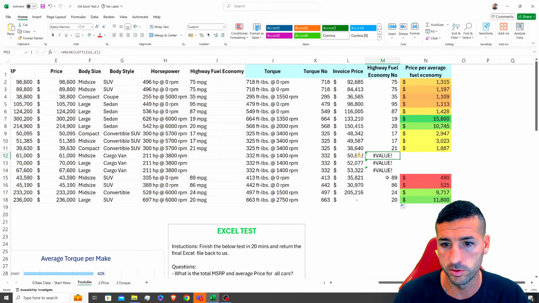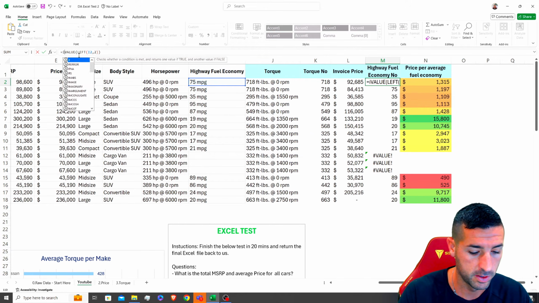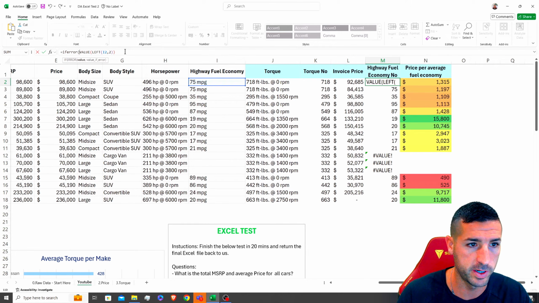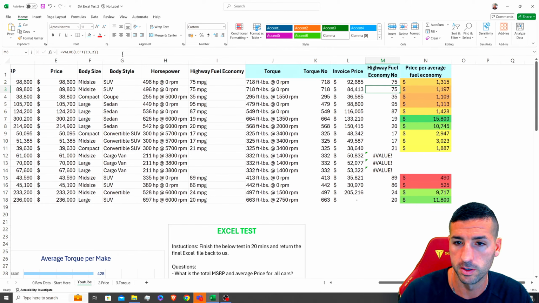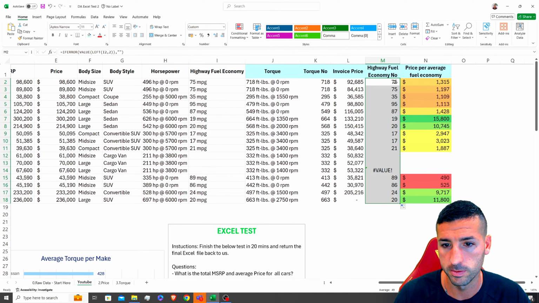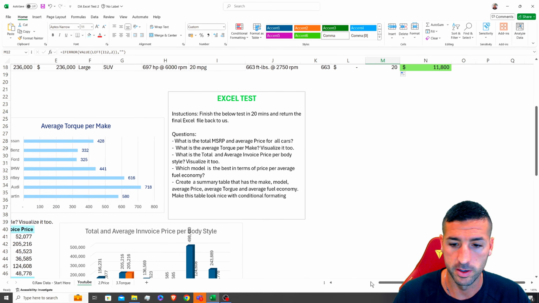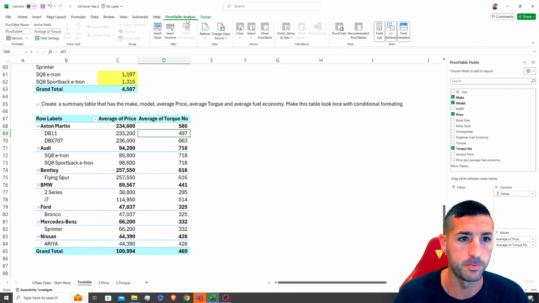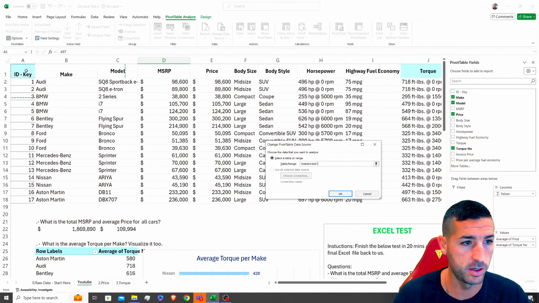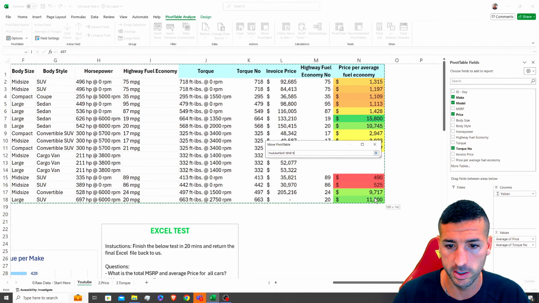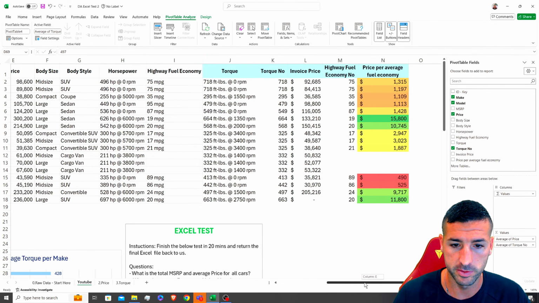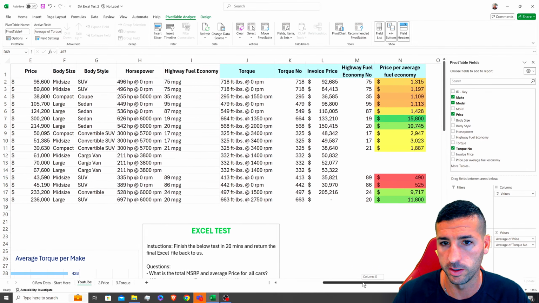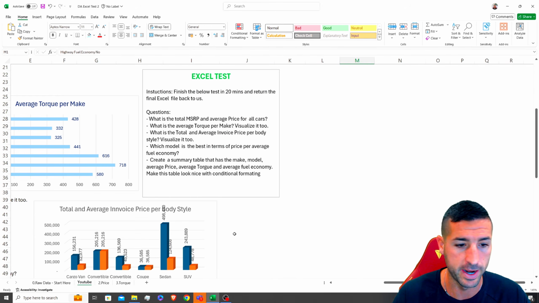There we go. We also need an if error because we have values here. So I'm going to say if error, open brackets, close, comma, empty, like this, expand. There we go, it's correct. Now I will have to update my pivot table data source. So I'm going to click on it. I'm going to select all of our data like this, enter. That's fine. And now we can add the highway fuel economy number.